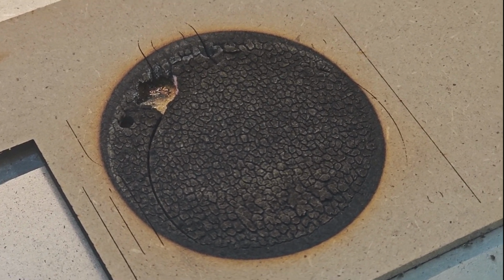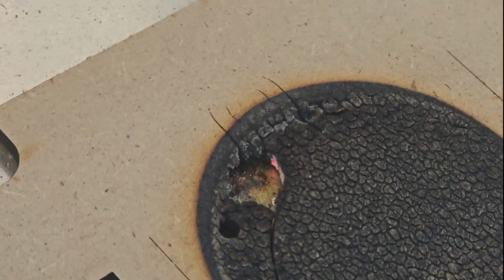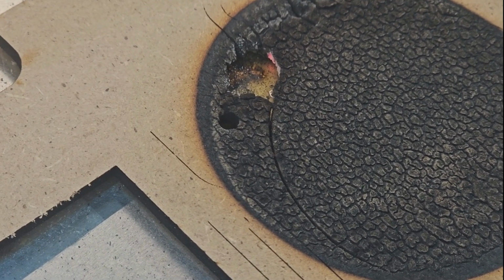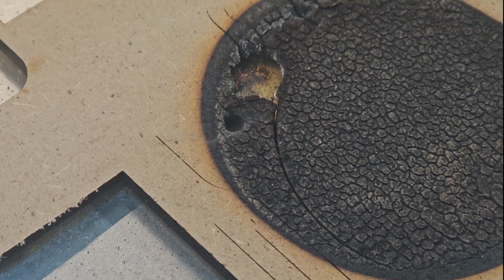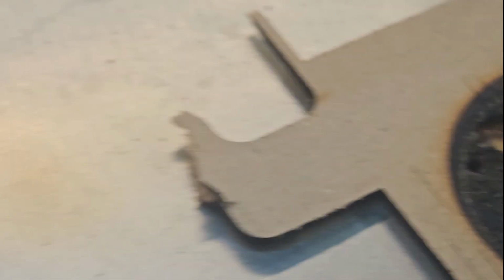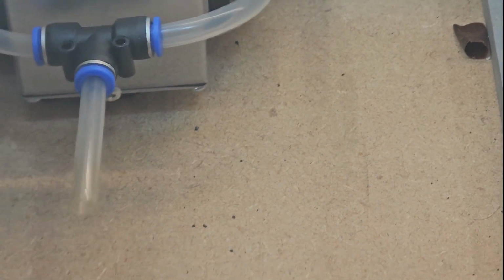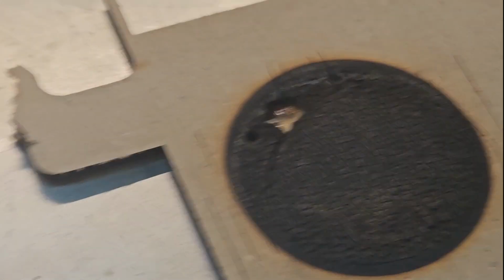So eventually my air assist pump will be controlled by LightBurn. So it's still going. I'm going to now remove the air assist tube from the pump, and you can see, look, it's extinguishing itself. So that noise is because I've taken the hose off. So there is no wind fueling that now.